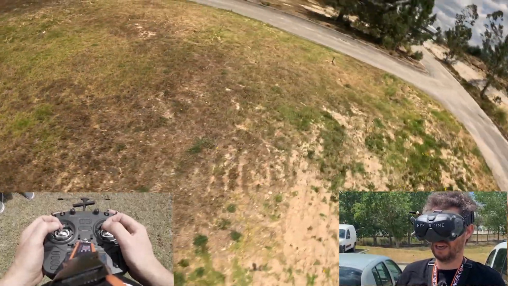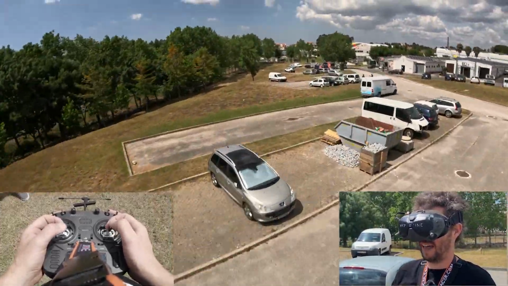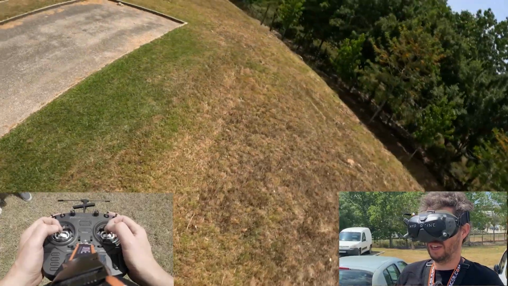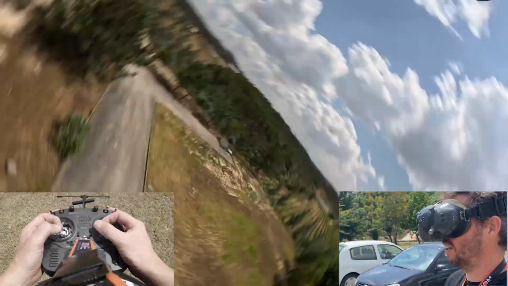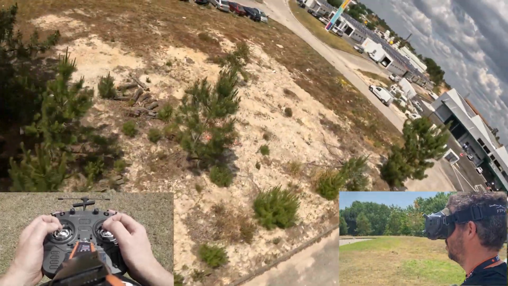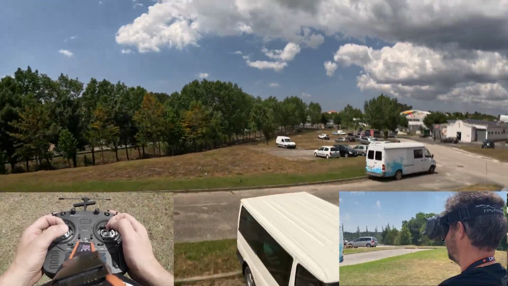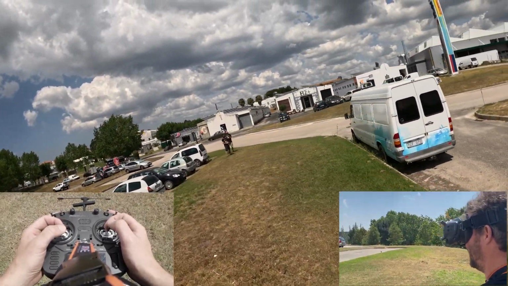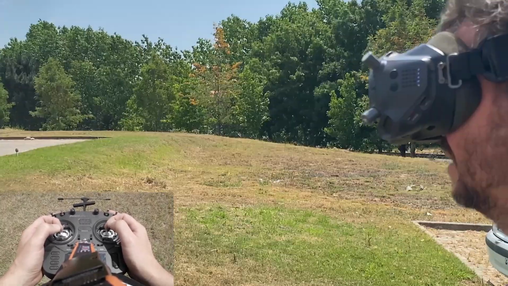I'm gonna do the same thing on the sticks. You can see here how much I'm moving the sticks like that. I'm gonna do the exact same thing on the 500. And you can see how much that is just ridiculous. Like, that is just stupid ridiculous. All right, let's land it and let's give it a little bit on the 500 and show you guys what that looks like. And as you can see, I am pinching like I always do.